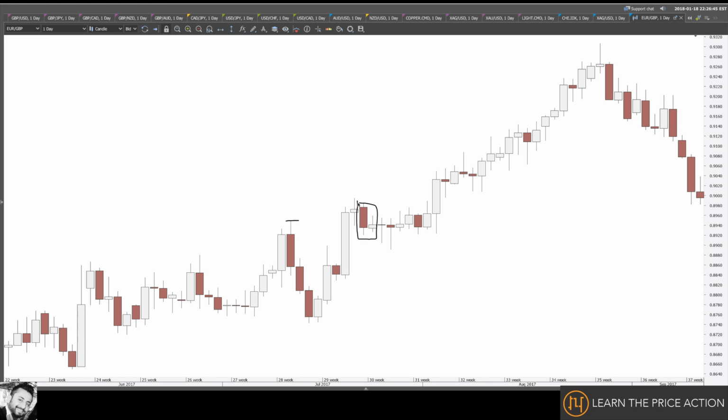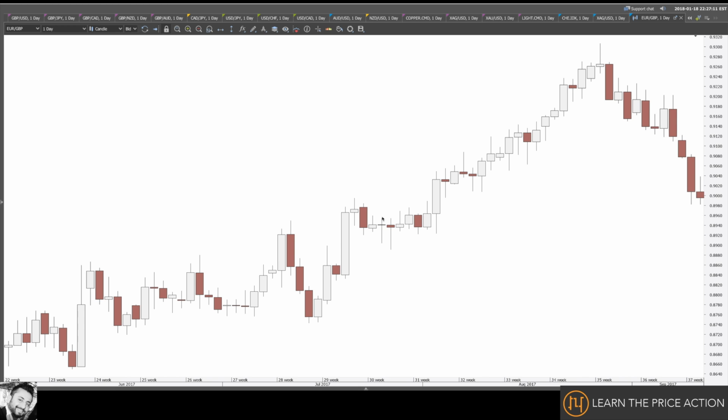Okay, and then actually what happened after this inside bar is you had this, it's called a Hikkake pattern. You have a false break of the inside bar, so that means the market pushed down, pushes back up. Okay, and this is an even more powerful signal. And then next day again the market came and pushed back up, so that means this price is not acceptable to the market. Okay, and how do you trade this pattern?